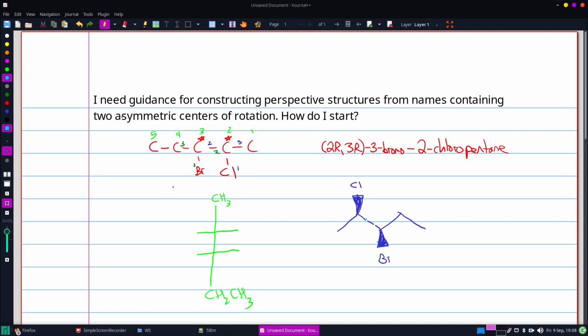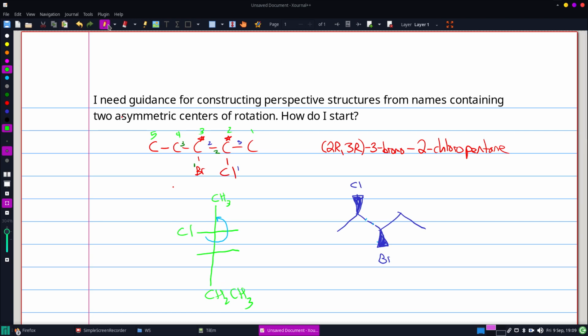Alright, so that first location where we had our chlorine was definitely number 1, the lower carbon was 2, and the upper carbon was 3. And if we think about it, this would represent our 2 coming up here to 3. We want to go counterclockwise. I'm going backwards there. So we want to go from 2 to 3 in a counterclockwise way. So we would need to do from 1, 2, all the way up to 3. And that gives us our counterclockwise. Therefore, chlorine is right here.